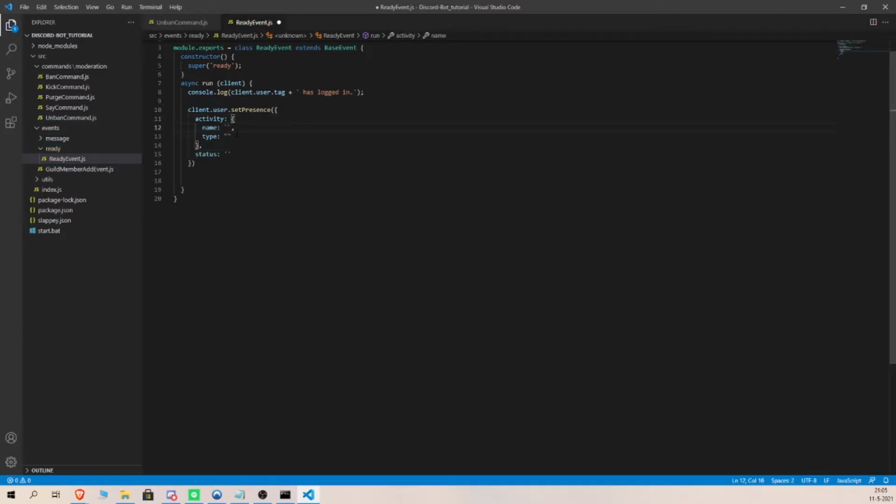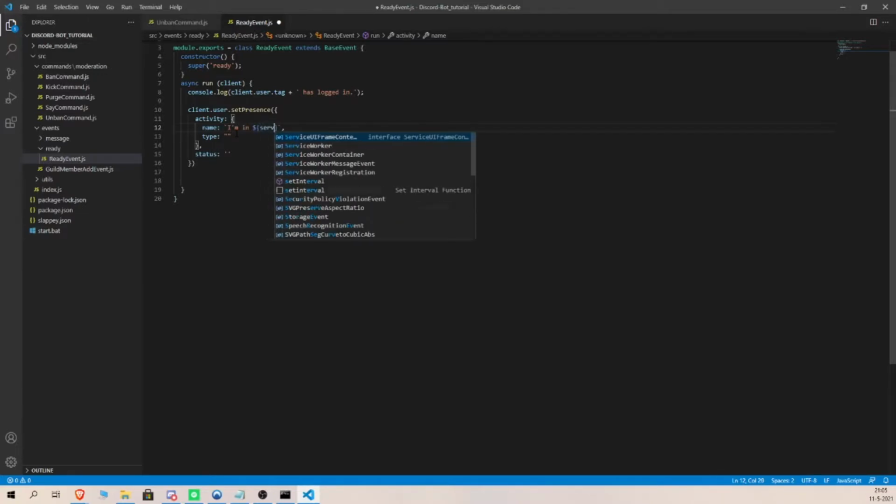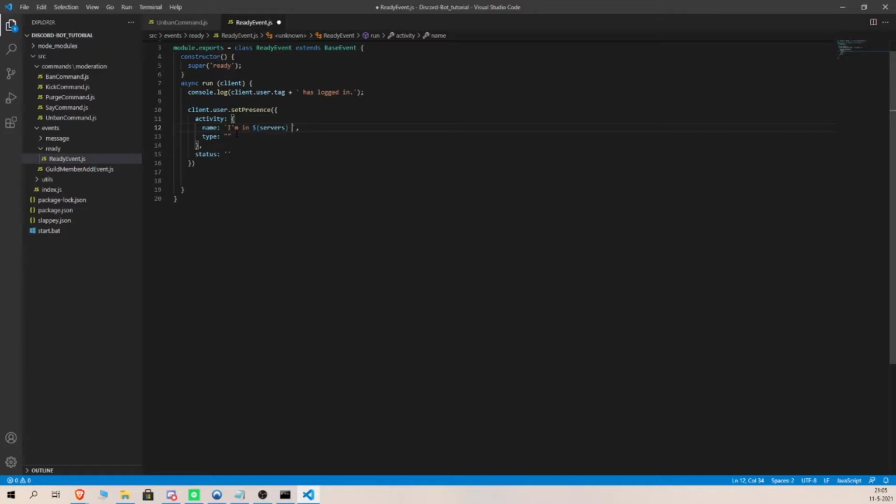This is the status that you want, with the text that you want to put in. I'm going to do "I'm in" servers. This is going to say I am in how many servers it's in. Servers.